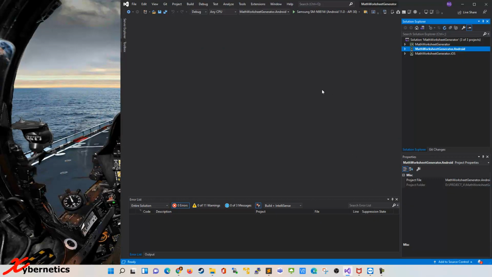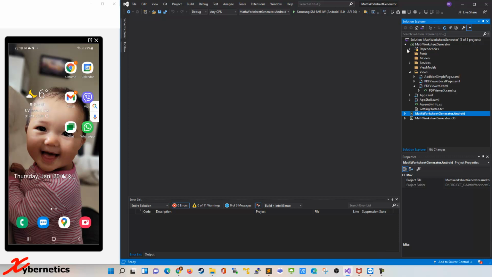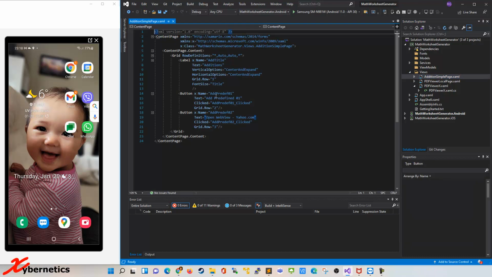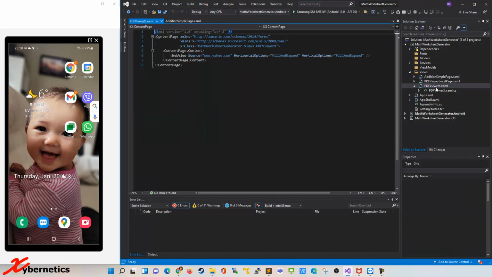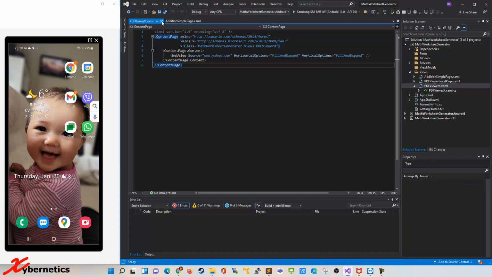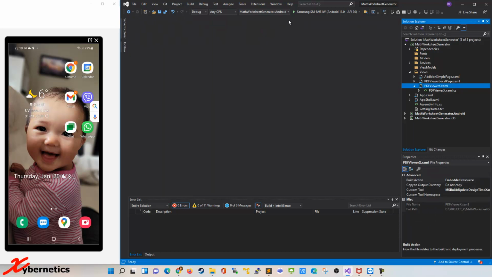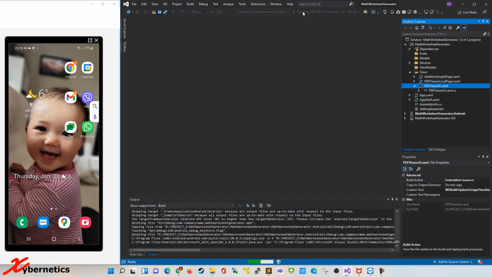I've got Visual Studio here, and I have my phone here. I'm remotely mirroring the phone. What I'm doing is that I have a button in this simple page. This button will trigger and launch this page here. This content page is a WebView page trying to load yahoo.com, right? So I'm just going to close all this and run this on my mobile phone.